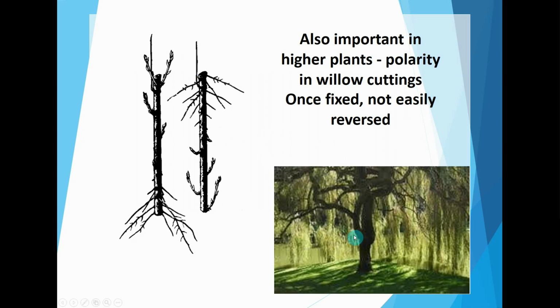Even if we turn this upside down, so I'm going to flip one slide ahead. This is a willow, and they took cuttings from the willow, and they planted them in water, this one right side up, and this one upside down. See here, the meristematic regions are established. They're established during embryogenesis, and because of that, even if you turn it upside down, the roots will still grow there and the shoots will still grow there.